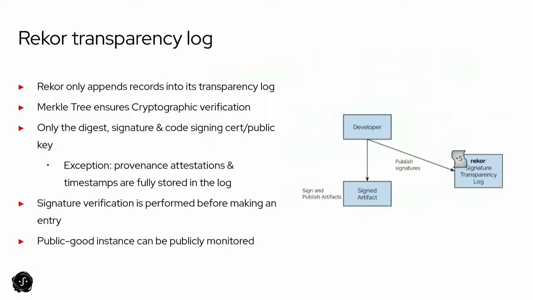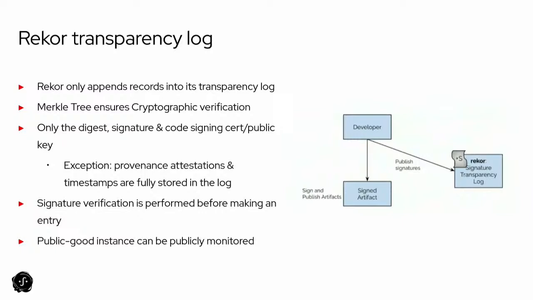The next component is Rekor. Rekor is a transparency logger. So this is an immutable ledger, and you can append entries to it. Because it's based on a Merkle tree, you can actually walk the hash chain all the way back to the root and ensure that an entry actually exists, and make sure that nobody has tampered with any of the blocks, cryptographically verified.